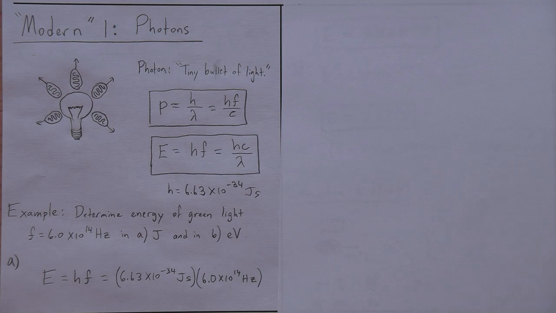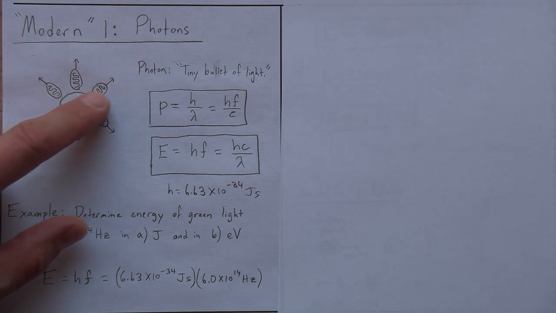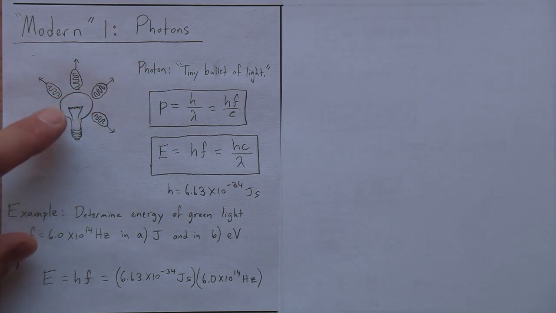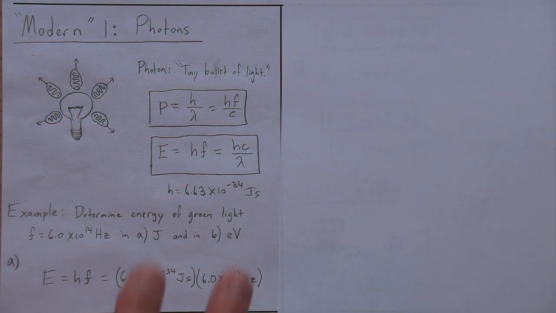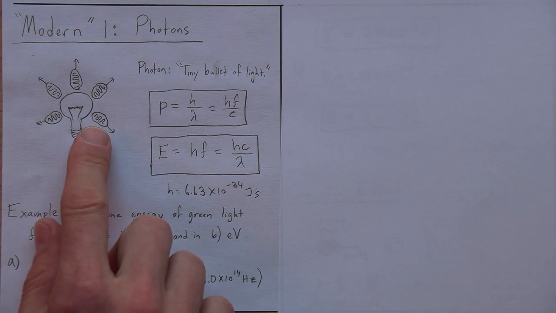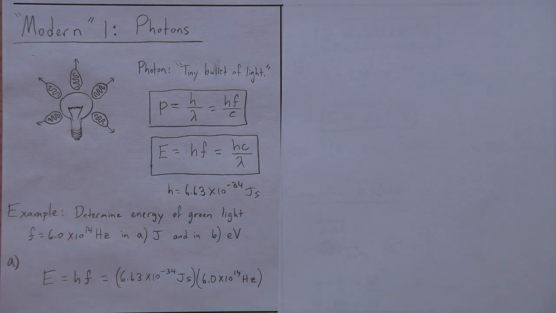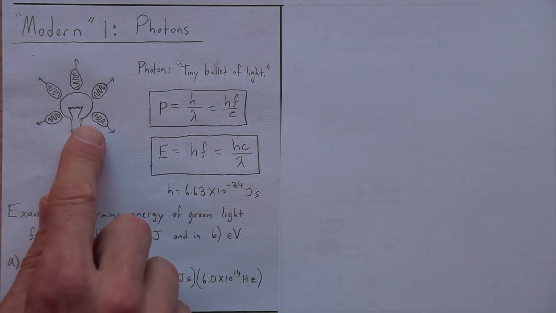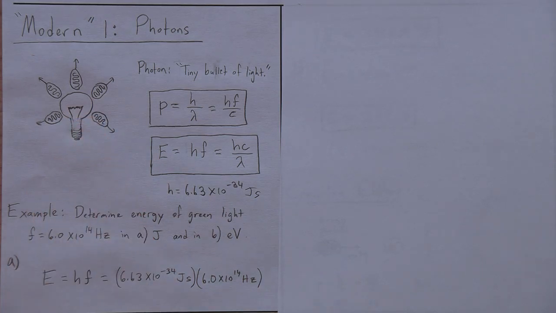Now, I forgot to mention this, but notice how I draw these photons as little circles. They're like little ovals, I guess. They're flying like little rocks or whatever, but they also still act like a wave. A photon, that's why I put it in quotes, is much more complicated. It's neither a particle nor a wave. It's something somewhat in between. So that's why I still draw crests and troughs within that. That's my own little representation of a photon. So it's like a bullet, like a particle, but it also has wave properties. It has both. That's why I draw the photon that way.